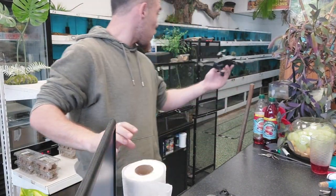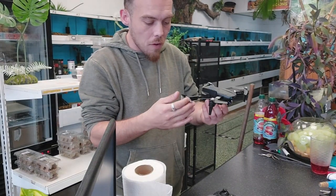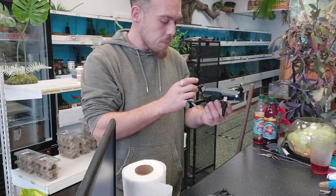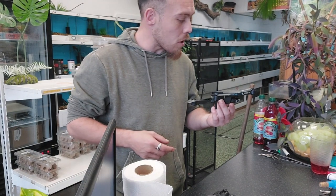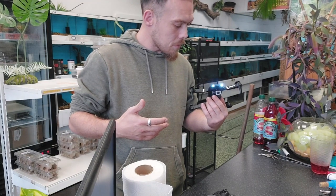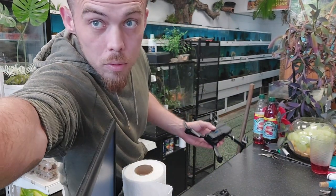So I've crashed it a couple of times now. I'm not properly crashed, but the propellers have hit stuff. They're still good. I mean, they're marked a little bit, scratched a tiny bit, but that's it. Yeah. Oh, he's gone. Let's go outside and do some.